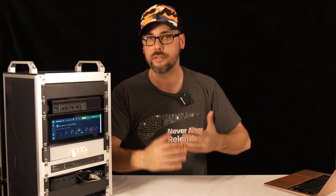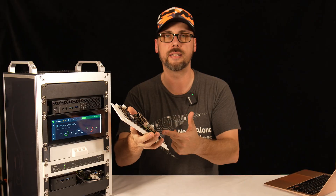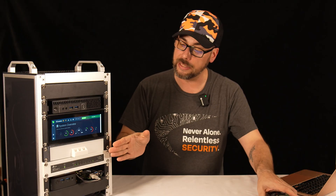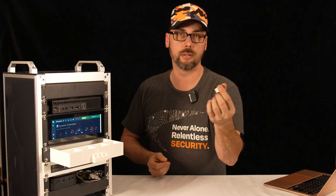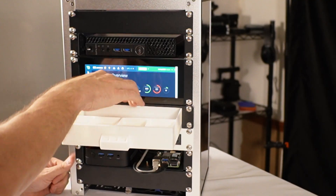I think an opportunity DeskPi missed was a super simple mounting solution for a Raspberry Pi. They could have easily put some threaded ports on the back for standoffs so you could mount a Raspberry Pi directly on the LCD, similar to what I've got going on with this other display. While I was getting into 3D printing for this rack, I also 3D printed a drawer for it. In there I've got all the important stuff — a dummy HDMI plug, my Ventoy USB drive for installing different operating systems, and of course the most important thing: snacks. Great place to store your snacks.